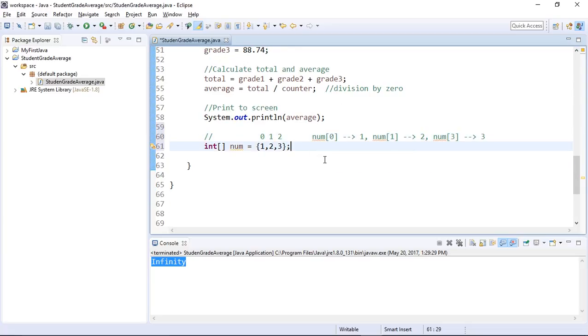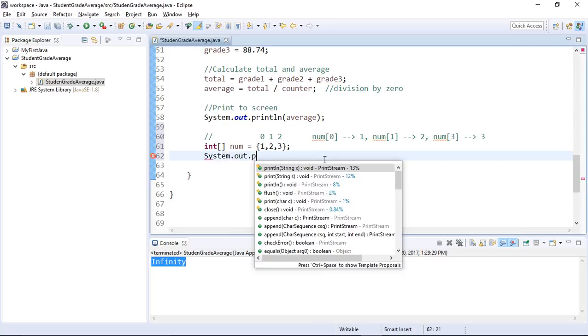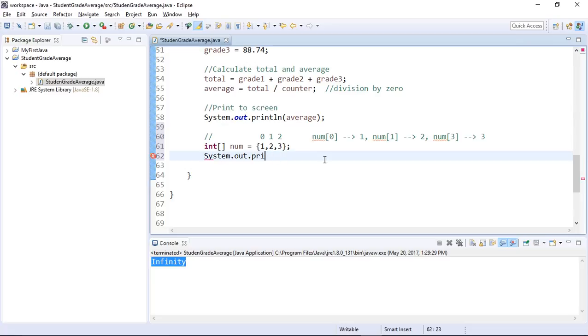Now I want to print out to the system output. Print num, so if I want to print out the first number, which is 1, the index is 0 here. And let me comment this out so we don't print the infinity.